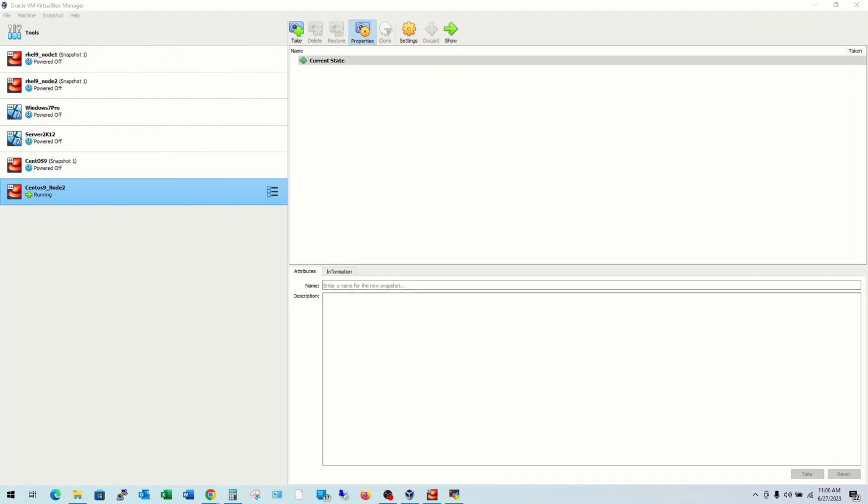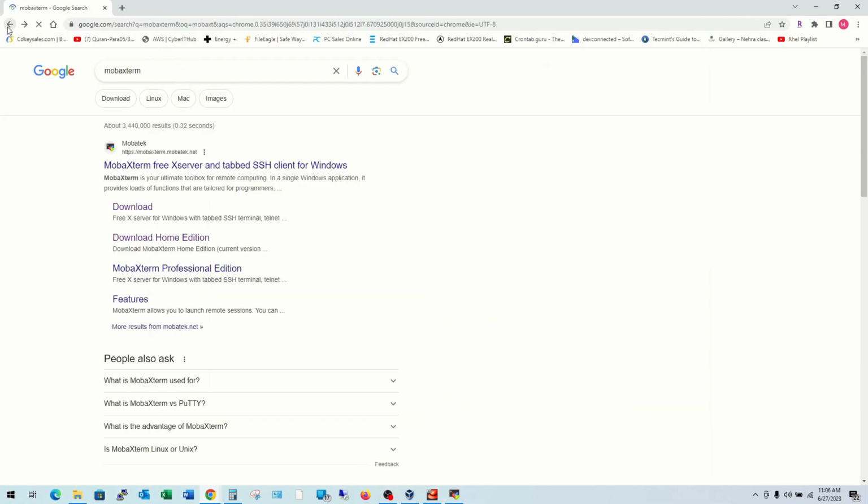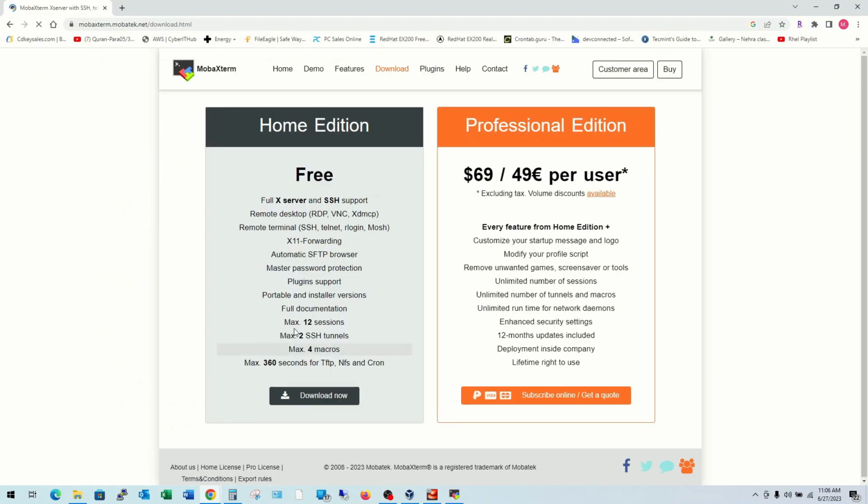And there is a second tool you can use, which is MobaXterm. This is what I like in here. I will show you. So you just go and say MobaXterm, search, and you go to download, and you can download this free software.